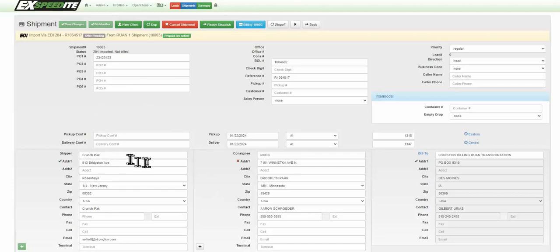Now, if this particular bill to client had auto rates set up, per pallet or per shipment or per mile or what have you, there's a million ways to auto rate.